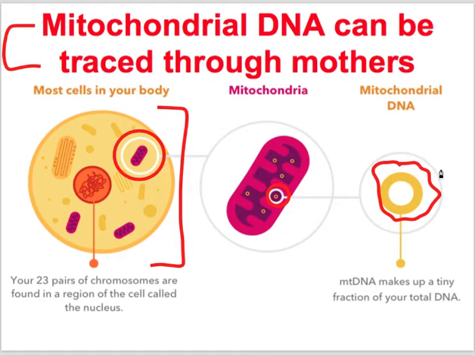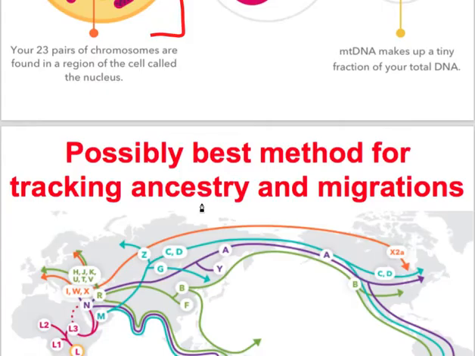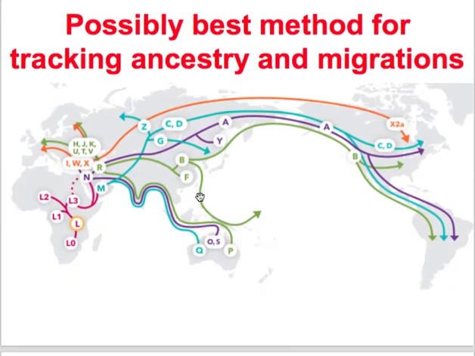Remember, this class isn't touching on mitochondria being endosymbionts. That's a whole other fun conversation. But they do come complete with their own genome, and it's about 16,000 base pairs long, I believe. So the cool thing is that only your mothers pass this on, so we can track it very easily. Okay, it doesn't get dispersed, it doesn't get mixed. It's a single line from your mom, and her mom, right?